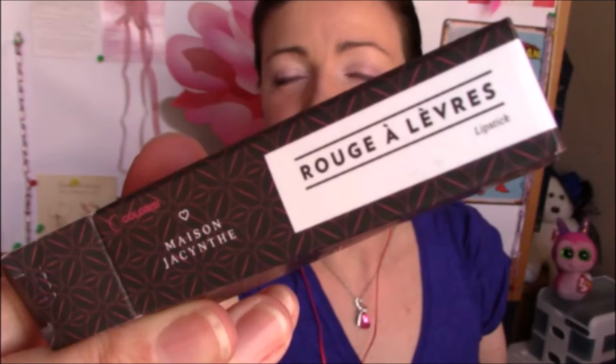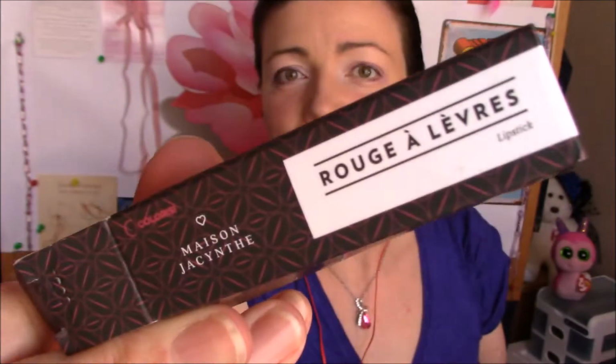And then I'm using the Maison Jacinthe lipstick, and that is the color Rosewood, and I really love this color. I took a chance and just picked this one out online, and I really feel that I picked the right one. I love the way that it looks. It has a little bit of a pinup girl look without being too pinup girl, but it's just a very feminine look, and it makes me feel very, very pretty.